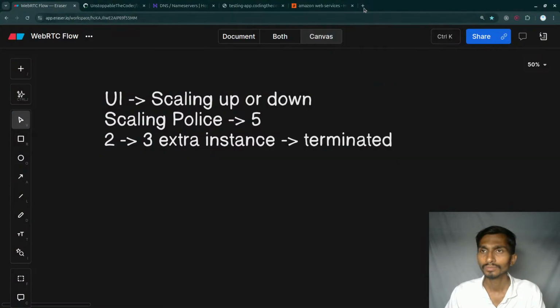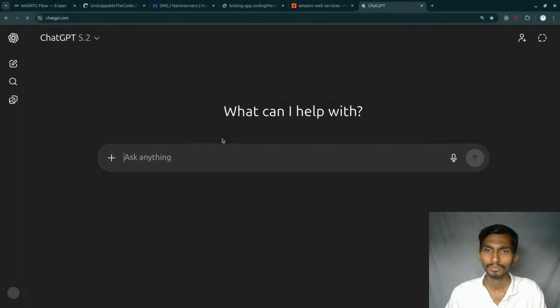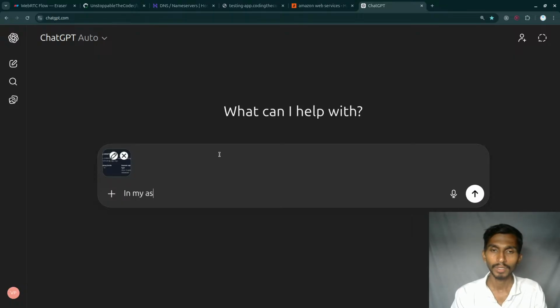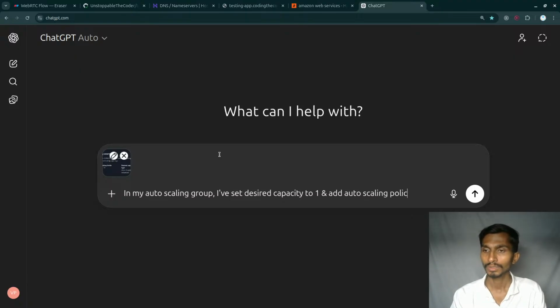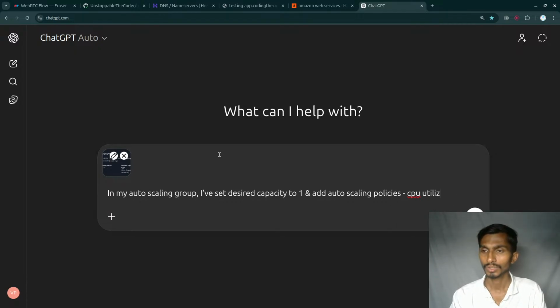In my ASG, auto scaling group, I've set a desired capacity to 1 and added auto scaling policies, CPU utilization.